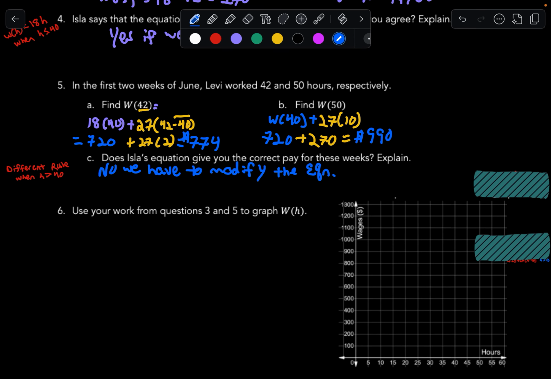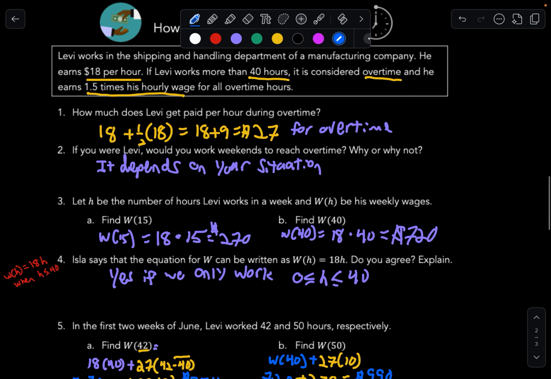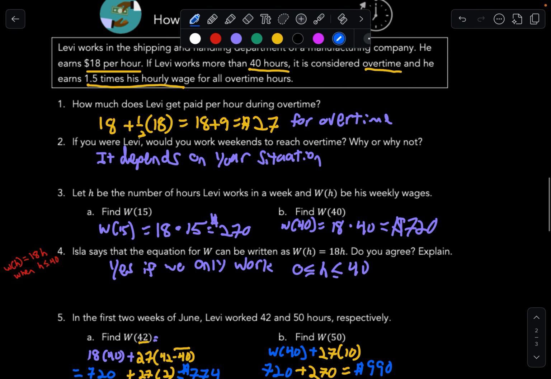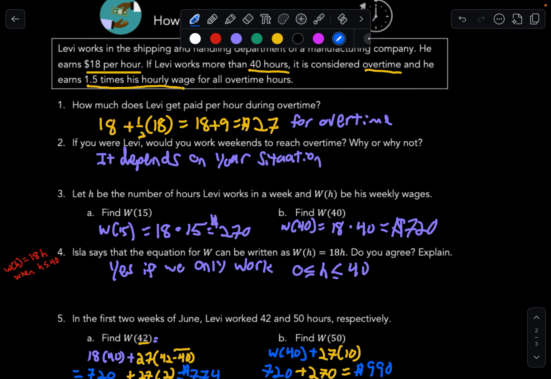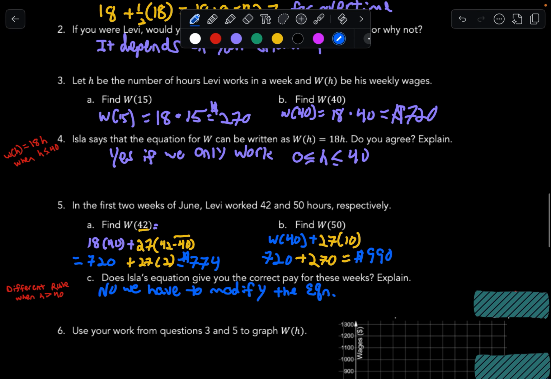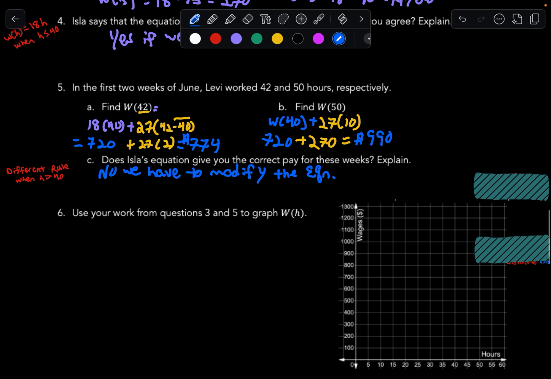Well, what does that mean? We have to graph the initial, which would be like W of 15 is 18 times 15. Or how about W of 10 is 180? Here's 10, so 180 would be roughly right there. And we also know that if he doesn't work, it's going to be 0. So there are our 2 points that we could draw a line between.